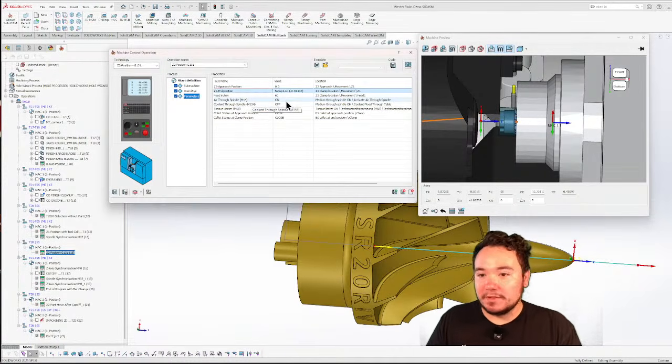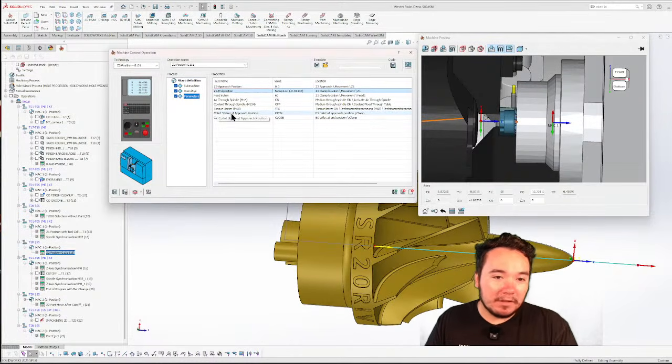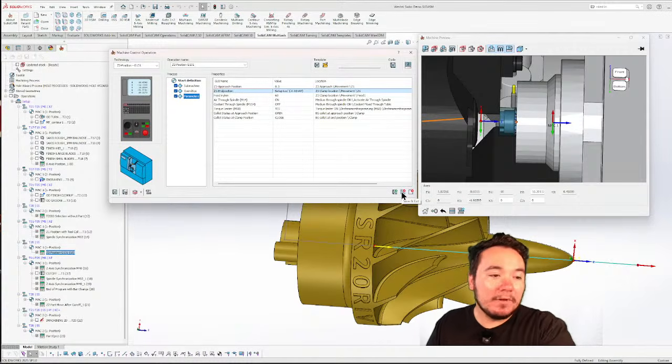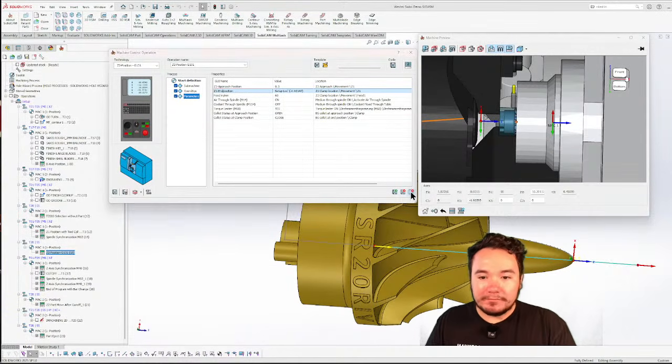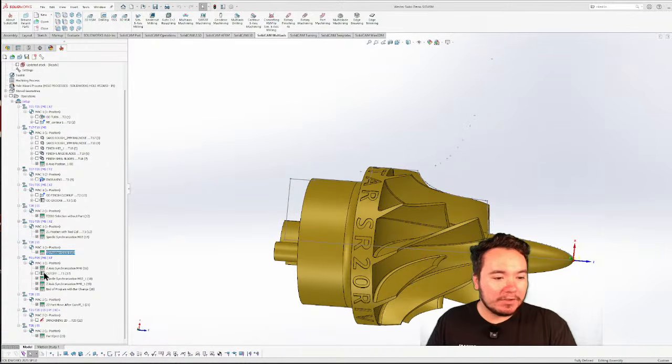Air through spindle, just to blow some chips if there's anything on the part. I don't want to get anything in the sub-spindle. You can turn on coolant. There's a torque limiter, M68. You can call the status: at approach position, open, and clamp once it gets to the end position. Pretty easy. This is another one that you're going to have to change when you're dragging it into the template as well. But not a whole bunch, just a couple of numbers to change.